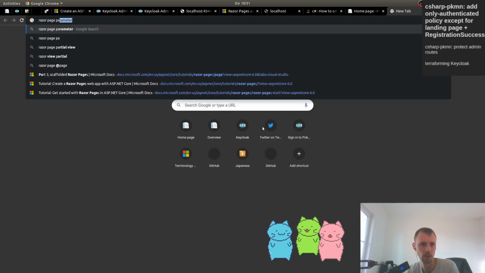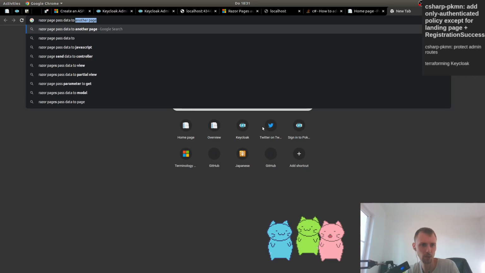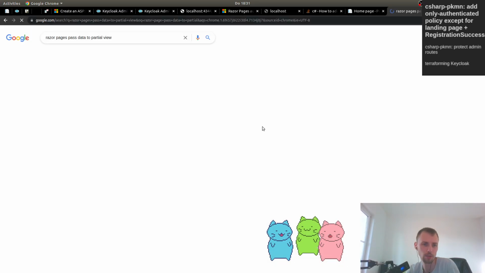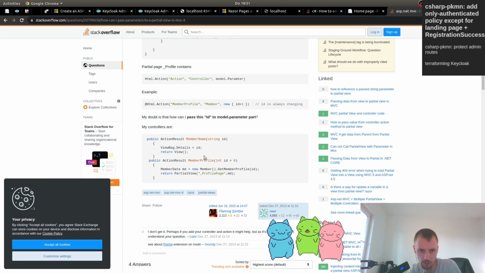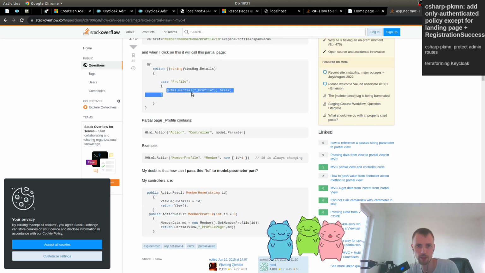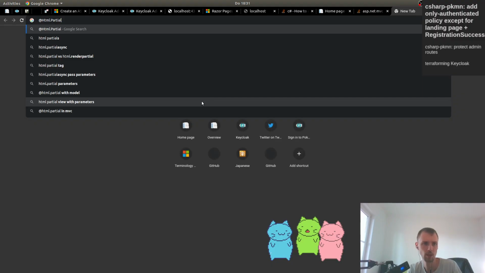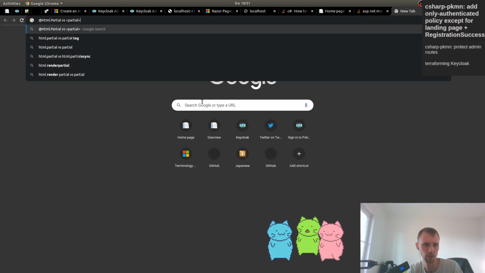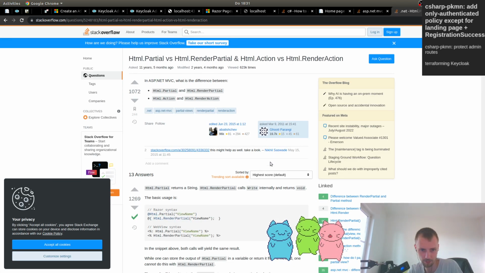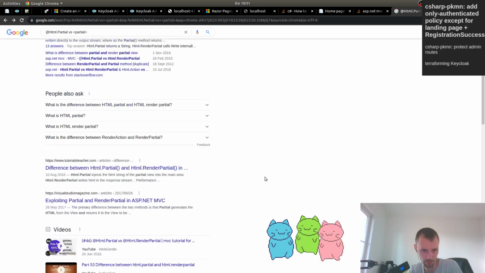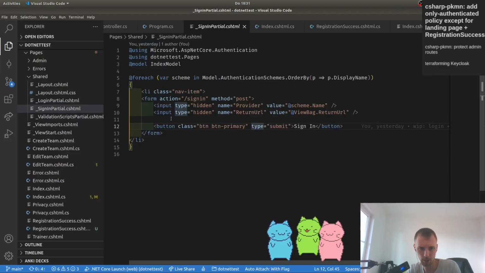Razor pages, pass data to partial. Or you can write that this preferred versus. I don't know.